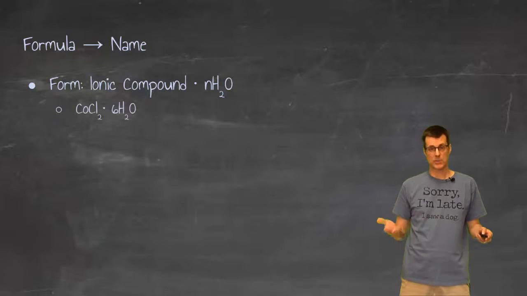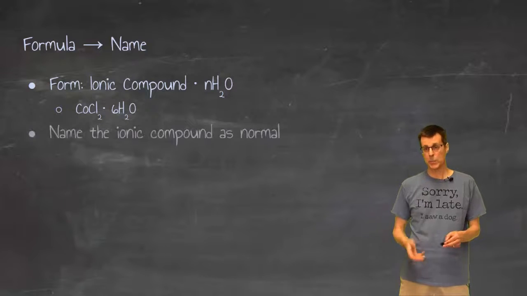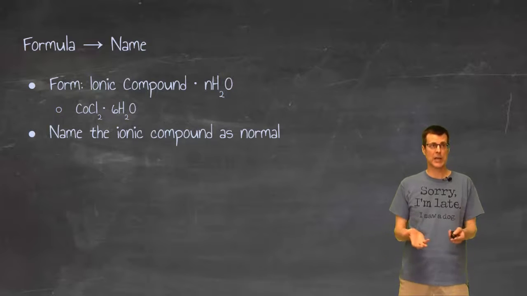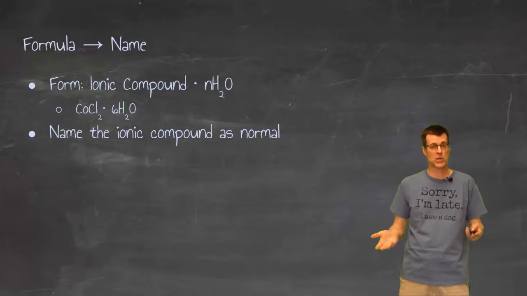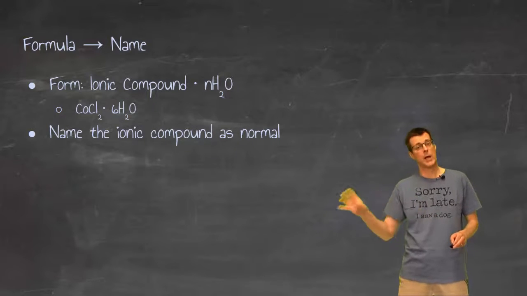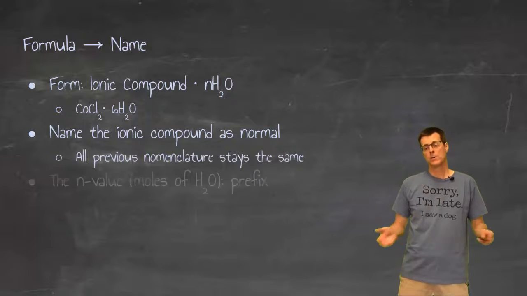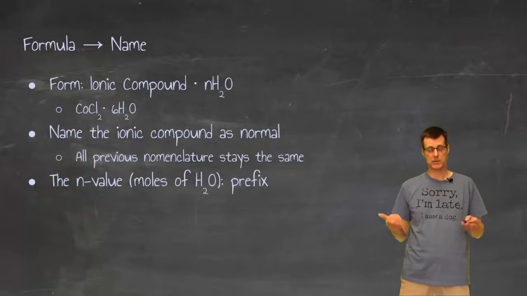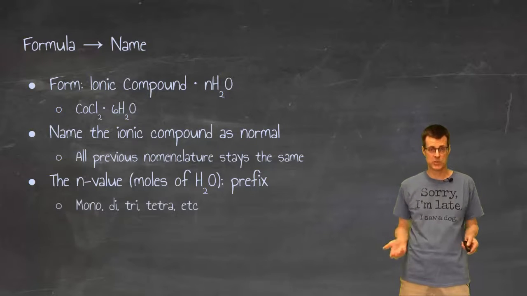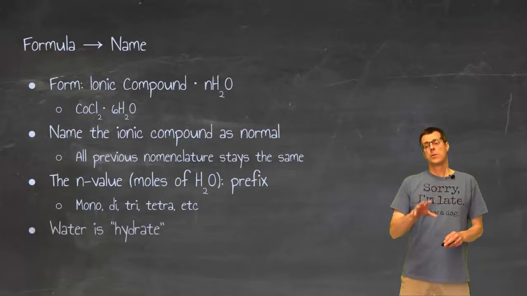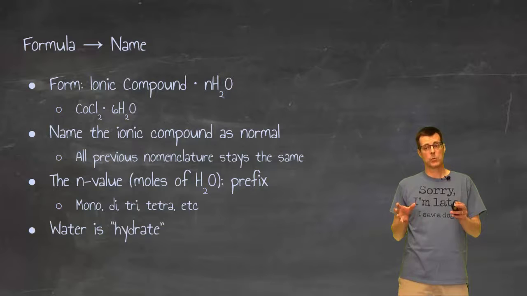So then the job becomes, I have to identify the number of waters and the ionic compound. Well, all previous nomenclature stays the same, so I'm going to keep the ionic compound name the same thing. I'm not going to change how I do that. So now hydrate nomenclature becomes ionic nomenclature with an add-on. Include that water. So I'm going to use a prefix to represent the number of waters, and it's the same prefix as we've been using before. Mono, di, tri, tetra, penta, and so on. And then what I'm going to do is identify the water using the word hydrate.